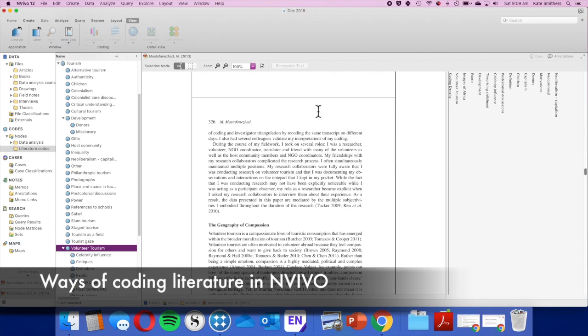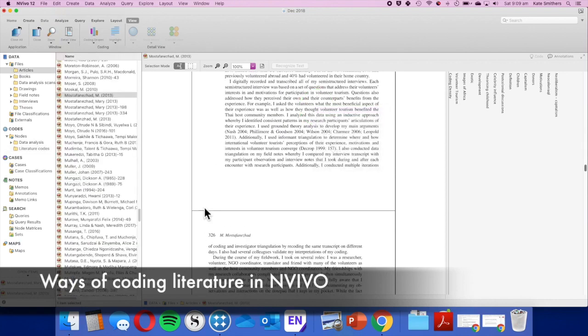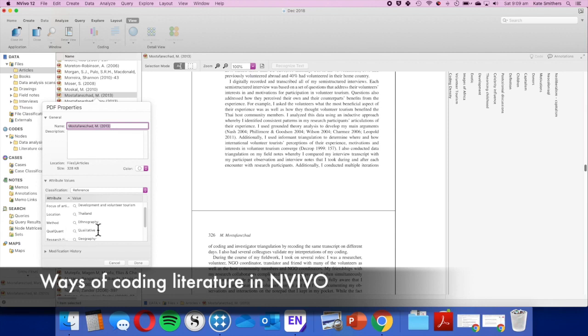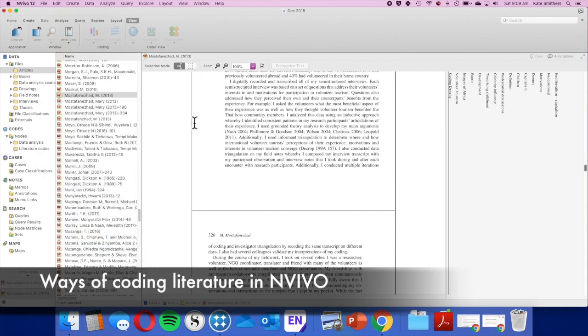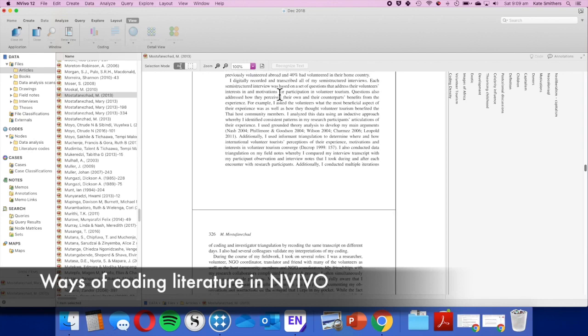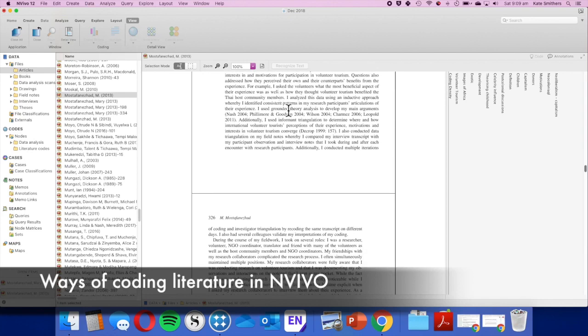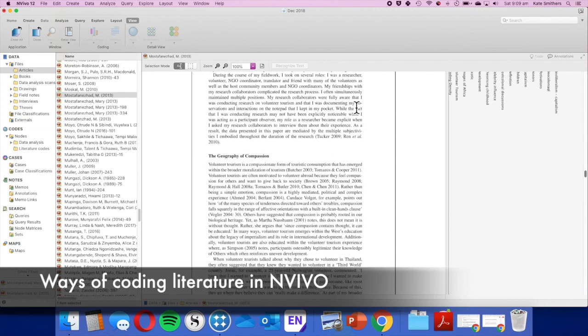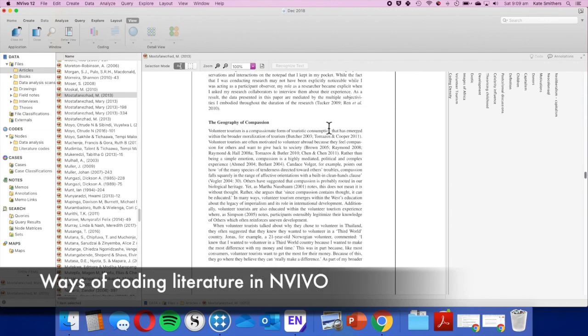And I have it filed under ethnography, so if I want to find it later, I will be able to find it. If you know that it's not really relevant to what you're doing, or might not be on the same continent or in the same country, you don't need to code it for methodology. Just code it for the things you're going to want to use it for.